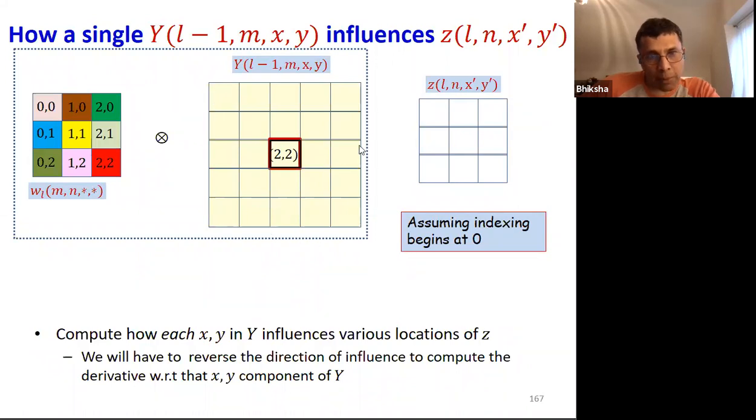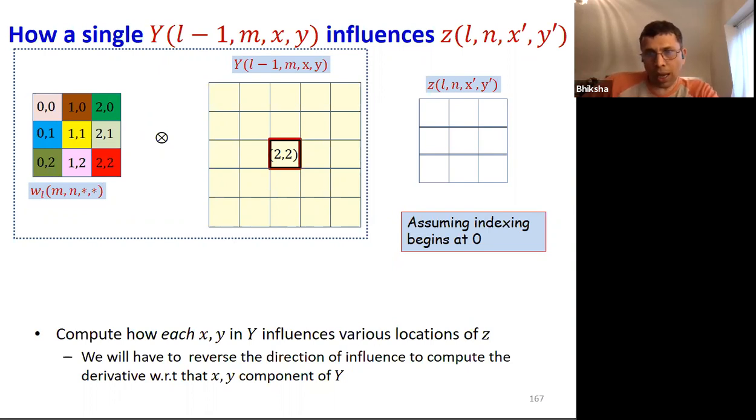So this is the mth activation map of the L-1th layer. This is the nth affine map of the Lth layer. This is the mth plane of the nth filter. The filter I'm assuming is 3 cross 3, and I have marked the locations of each of the filter elements, the indices, but I'm using a double coding for the filter. I'm not only marking the location, every one of these elements has a different color. We will use this color as an indicator in future slides.